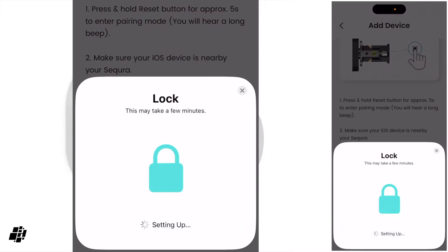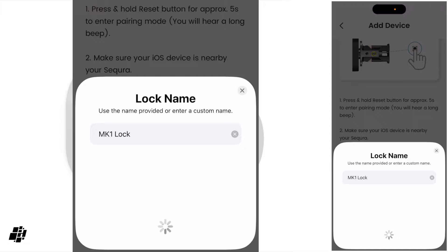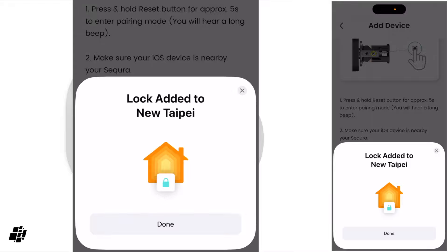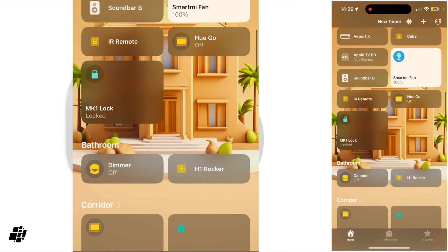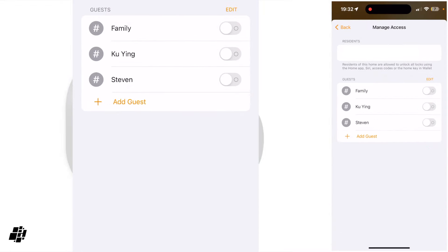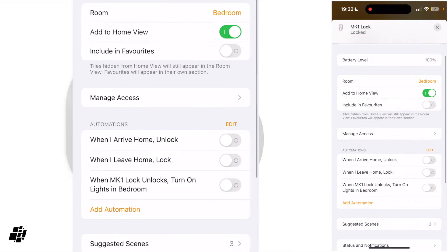If you already have a smart lock that uses Apple's manage access feature, you'll have a main access code set up already and it'll appear here. If this is your first lock, you'll just set one up for the first time. Now that it's set up, it appears in both the Sleek Point and Apple Home apps. The settings offer the basics standard for HomeKit — you can see the battery levels, and more importantly the manage access feature, which allows you to use the same code for all locks with this feature and grant user access on a lock-by-lock basis. I have the U200 and U50 set up, although my A100 isn't listed as it isn't compatible with manage access.